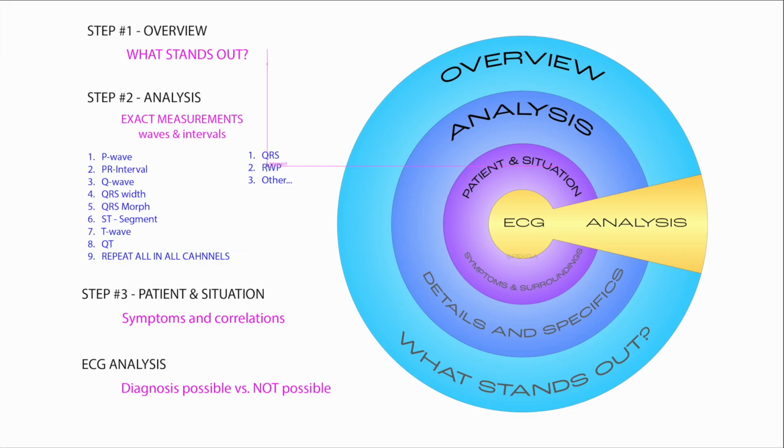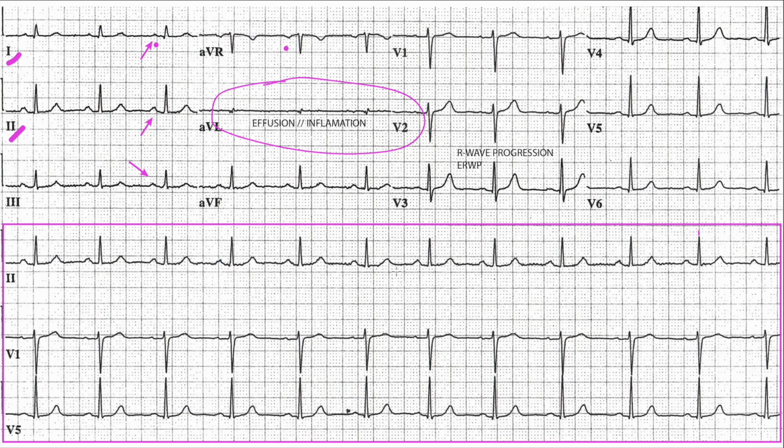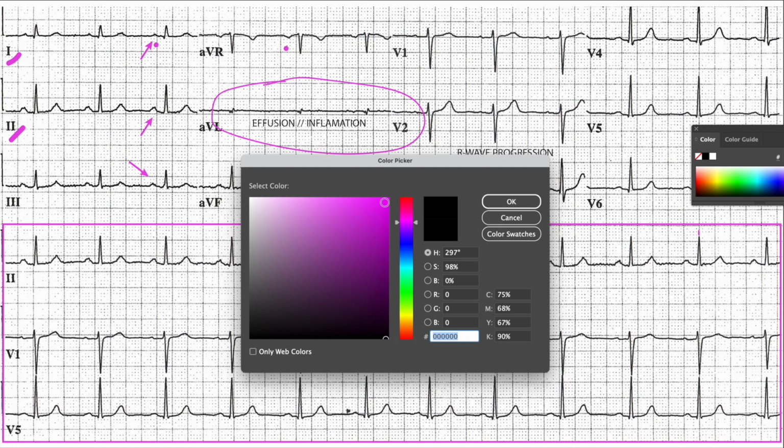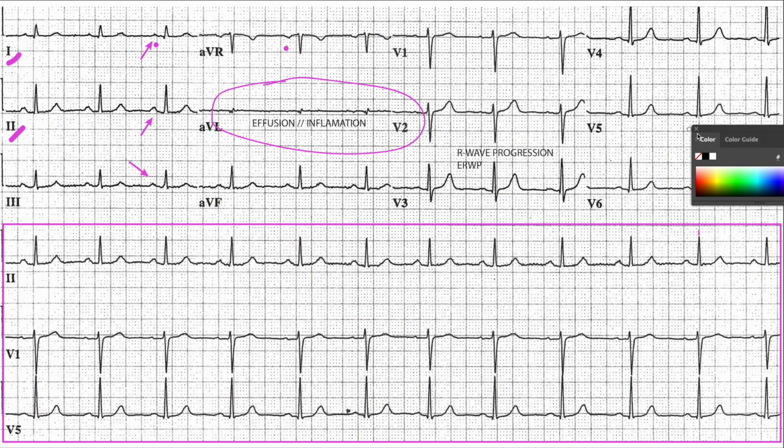Going back to the method, what have we done so far? We have covered our wave progression. We talked about QRS. We talked about all of the segments, all of the waves. Now, finally, we have to cap this off with what's going on with the patient. I don't know. No information was given to me about the patient. One thing I do want to discuss here is, let's say that you are indeed looking at normal sinus rhythm, right? So if you were handing this over to a physician and they're asking you, oh, what did you see on here? Can you tell me about the ECG?